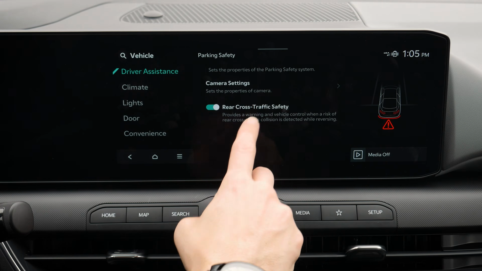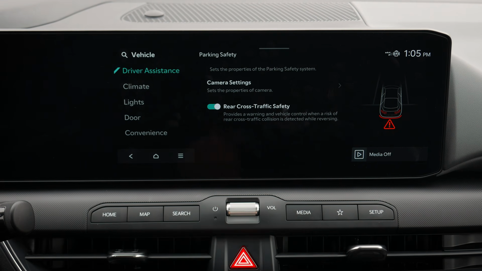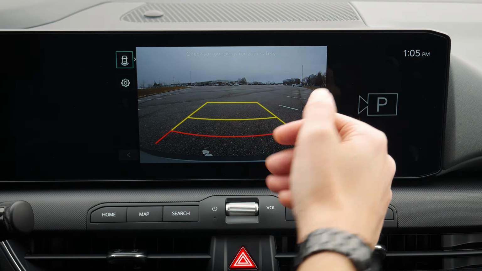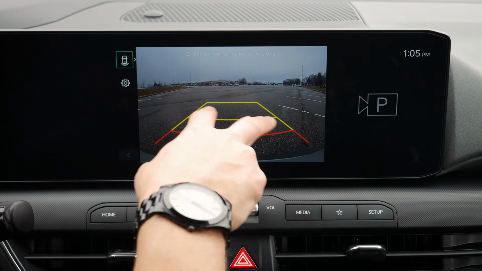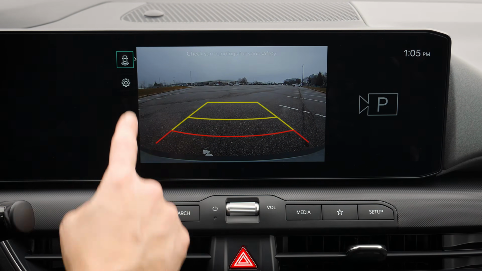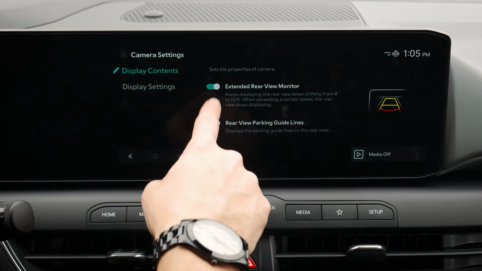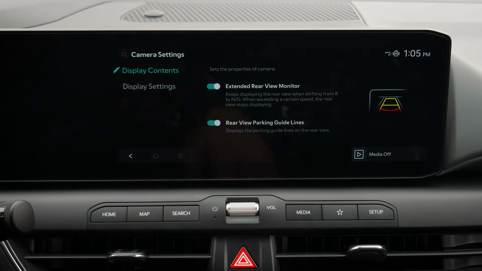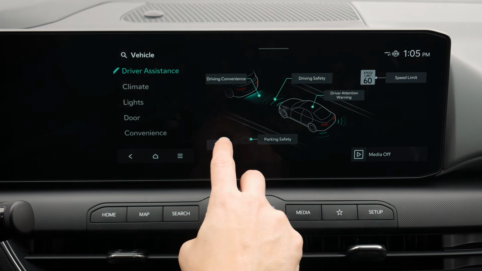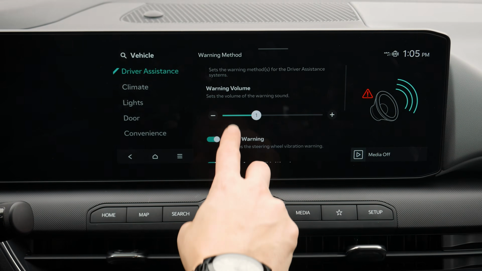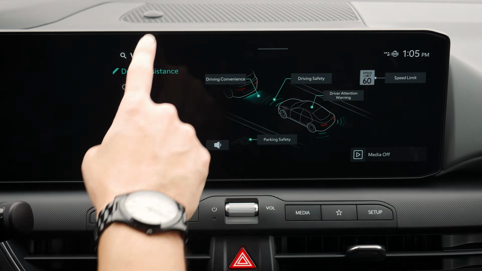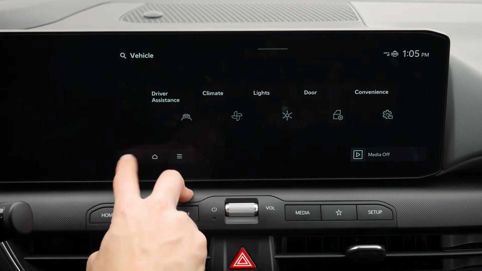There's some parking safety options, rear cross traffic safety. So as you go to back up, if there's somebody coming perpendicular, so from the left or the right side, you'll get a little message letting you know that there's somebody there. I'm a big fan of keeping all of these guidelines enabled as well, but you've got some settings here. Jumping back in, your rear parking guidelines. If you don't want those guidelines, you can get rid of them if you wanted to. And there's also this little guy for some additional sound settings, which we've already seen. So again, you'll see a few of these different settings done a few different ways.